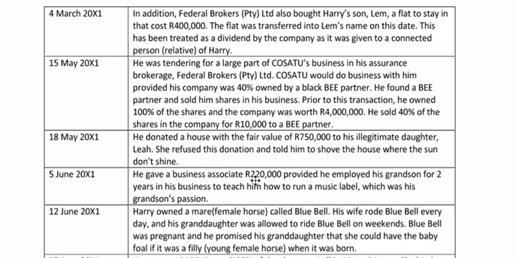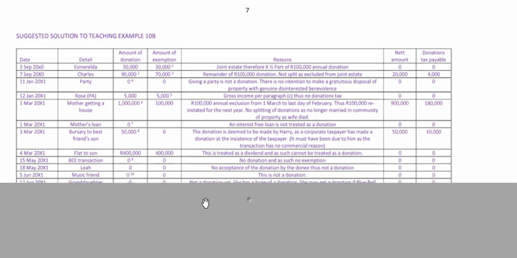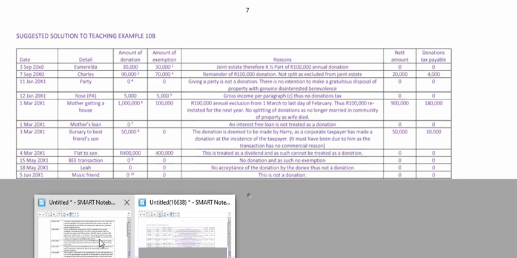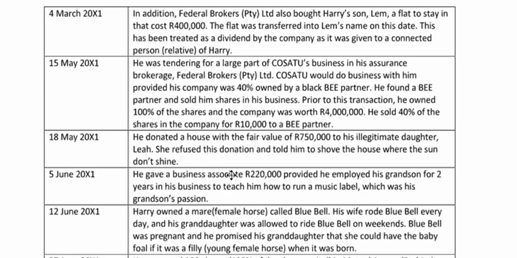This 220,000 that he's given, he's getting value for. His grandson is going to be taught. This is not something that's done with pure liberality or genuine disinterested benevolence, giving the 220,000 Rand. So as far as this, let's just deal with that first. There's no donation there. It's not a donation. Question is, has he given something to his son? It's not property that he's given to his grandson. Therefore, there's no donation on the services that are being rendered to his grandson.